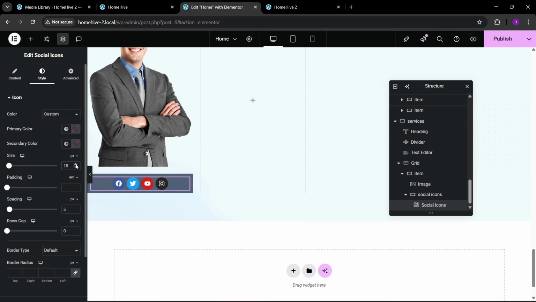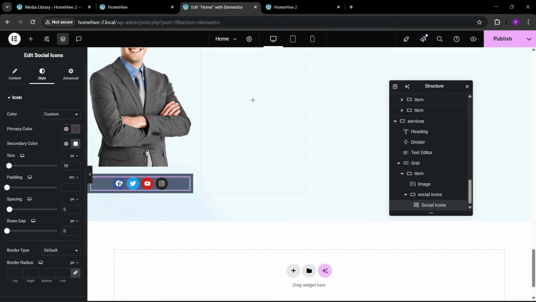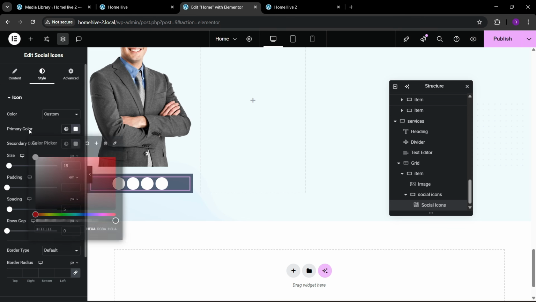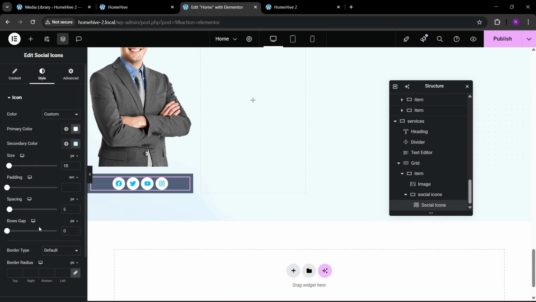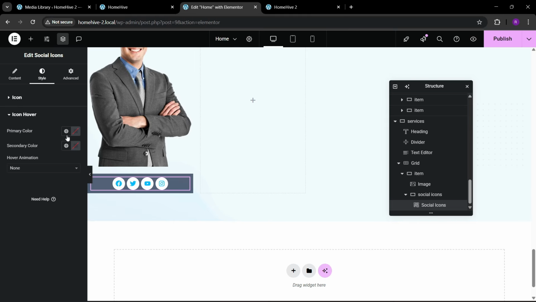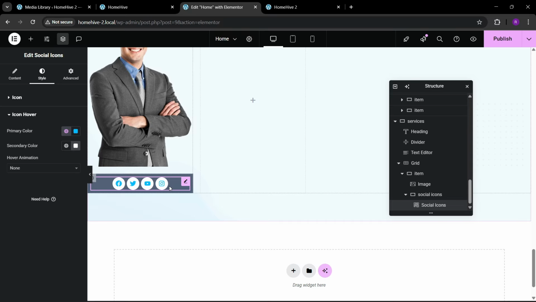Okay, and here we can make this custom, and here also you can see we have this white color, so we can make this white color. I think here we can make this white, and this would be like this, and on hover this is fully white. This we can make like this.